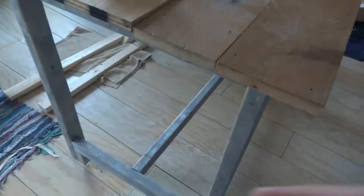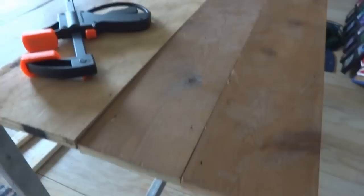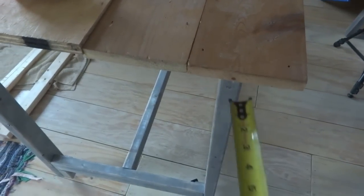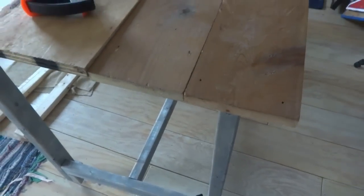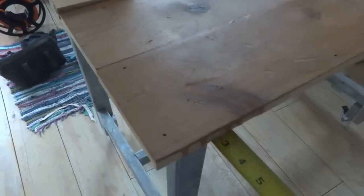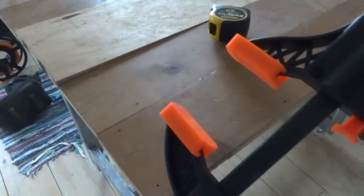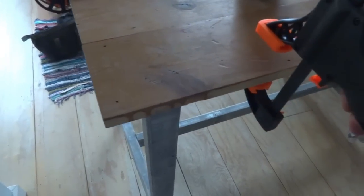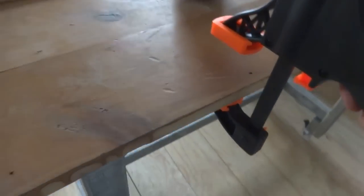Oh, and one more thing I should mention is the layout I did. Let me show you here real quick. What I decided to do was to let everything overhang 2.5 inches. So it'll be 2.5 inches from the two short ends and 2.5 inches from the two long ends. I know it's a bit much on a work table, but the reason I'm doing it is so I can fit clamps. I was thinking ahead, and you can see how there's plenty of room to clamp, and I just think that would be extra handy.